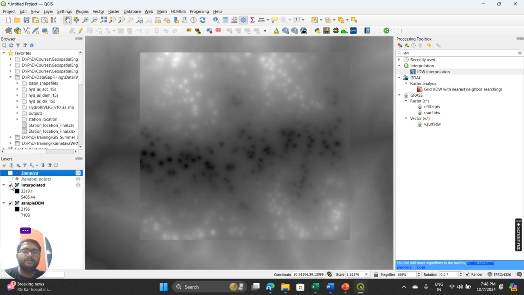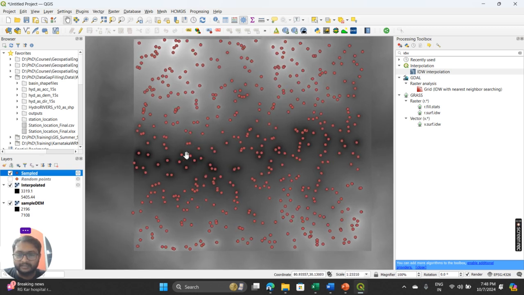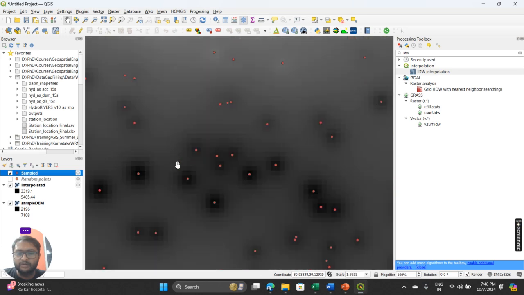And why? Because wherever we have points, it has given more weightage. If I want to find out the elevation at this point, it will take help from the nearest neighbor or the nearest point, and it will assign the elevation according to that, or give more weightage according to that.